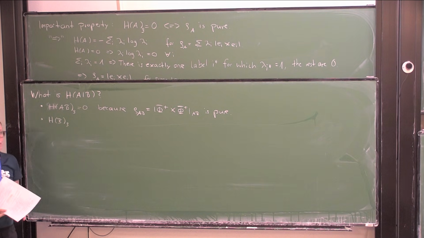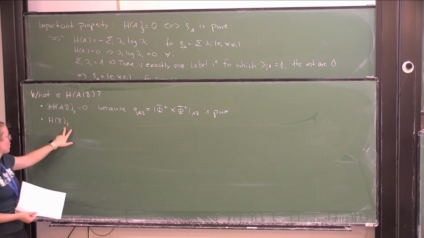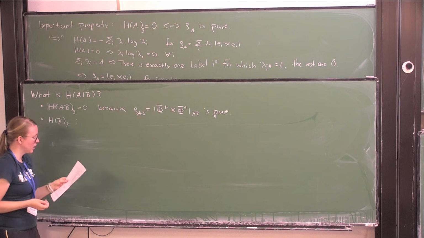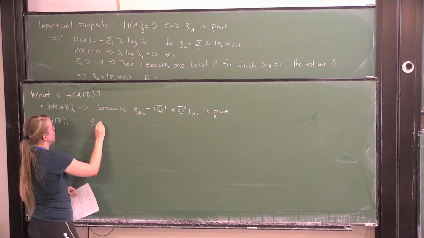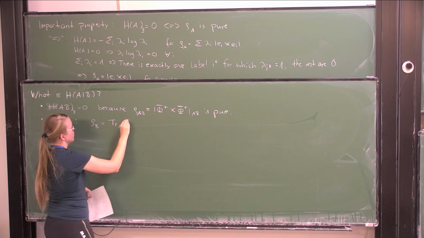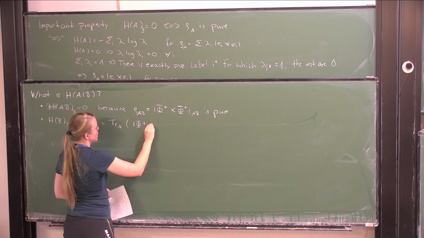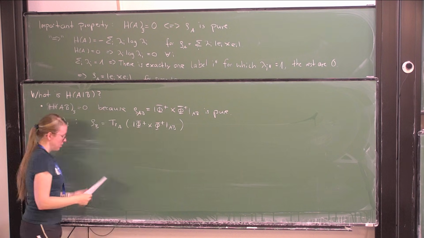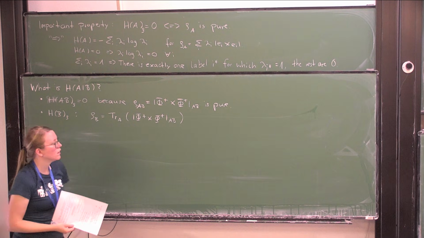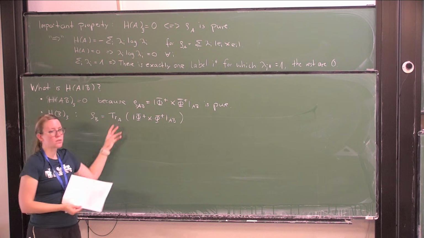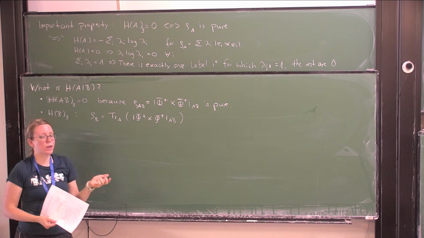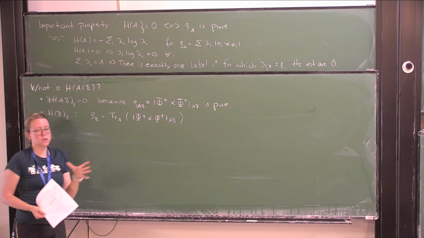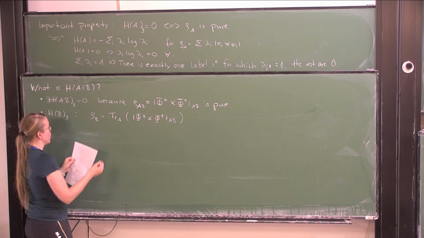Marginal entropy for system B, and for that we first need the marginal quantum state on system B. So we need to see what is B. So we trace out A of this state. So again we need to find a basis on A and use the formula we had before. And since our state is a combination of zeros and ones, it makes sense to just take the 0, 1 basis again and do the calculation.